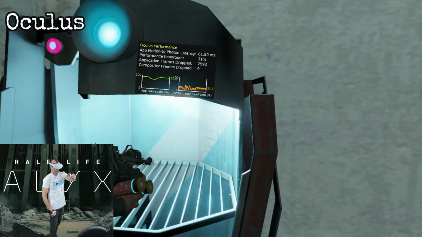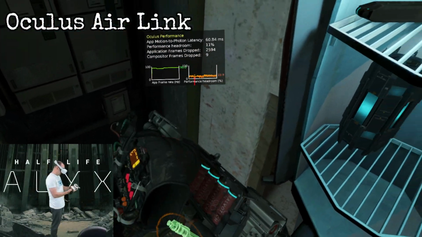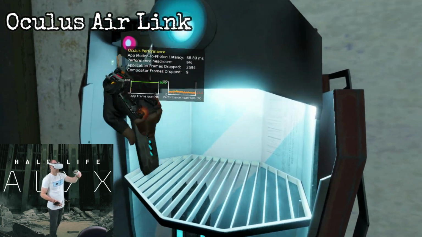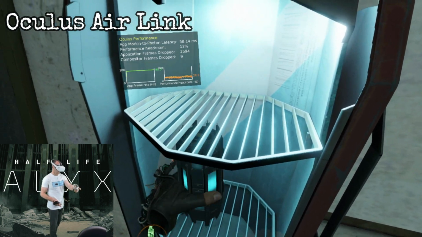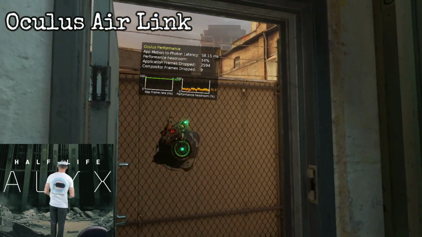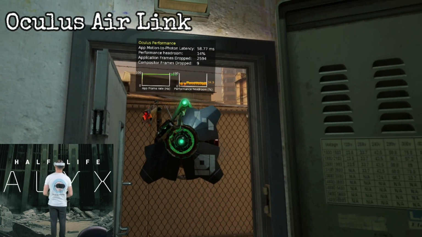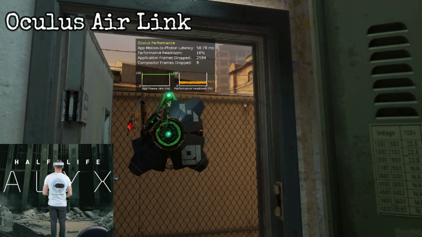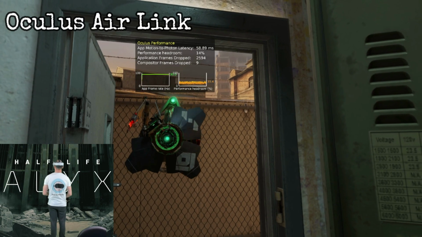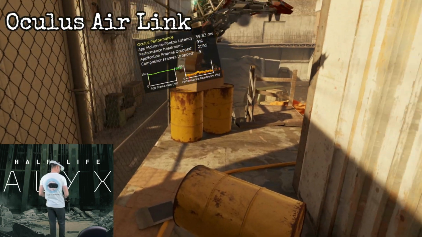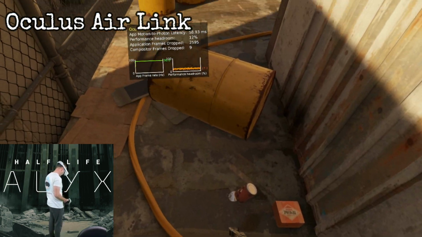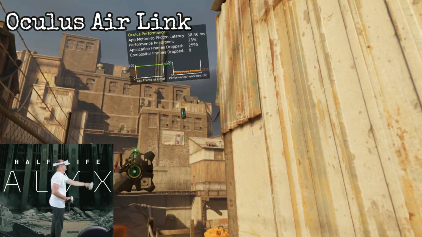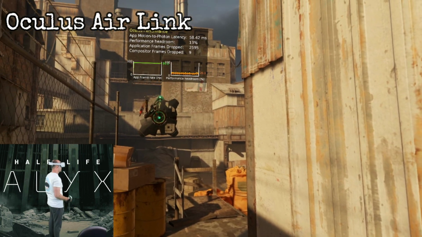Now the big one. How did Oculus Air Link perform against its two rivals? Frame rate was rock solid at 90 Hz with only tiny drops occasionally. This may be due to Oculus employing a technique called asynchronous space warp, which is a frame rate smoothing technique. If you are interested in reading more about this, I have linked an Oculus developer page in the description down below. The app motion to photon latency, as measured by the Oculus debug tool, was, on average, 58 milliseconds with some small fluctuations.